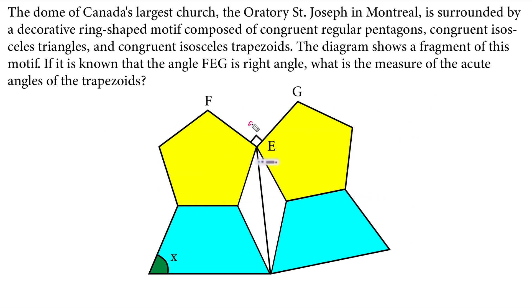So we know that this angle is 90 degrees here. We know that interior angles of a regular pentagon is 108 degrees. And I will call this unknown angle as A.